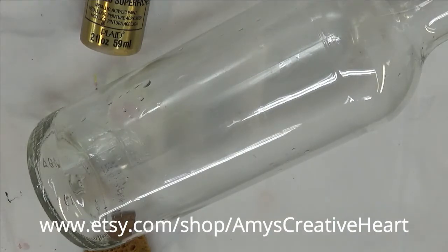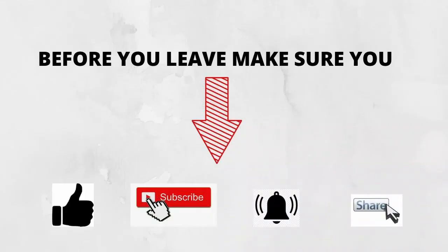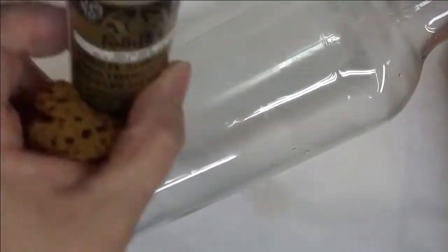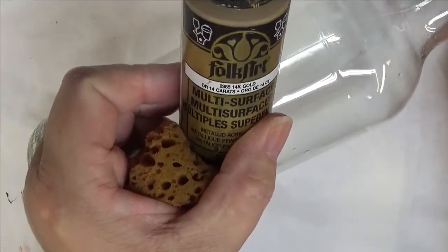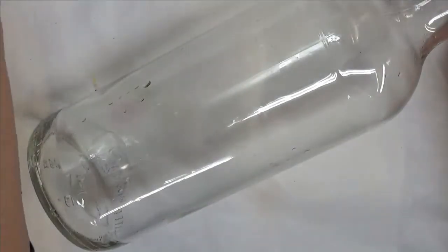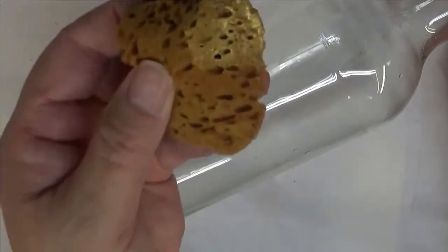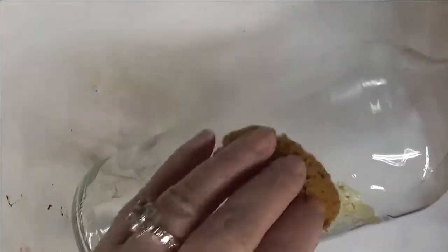Today I'm going to show you another glass bottle design. This is a clear glass bottle. I'm going to begin by just doing some quick sponge painting with a sea sponge using 14 karat gold FolkArt multi-surface paint. I just basically dip my sponge into it, and then I'm going to go around and go through the whole bottle.